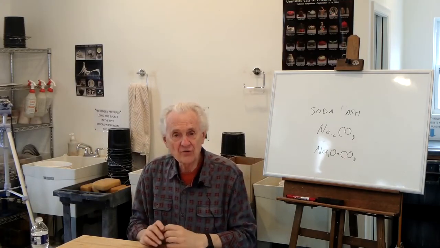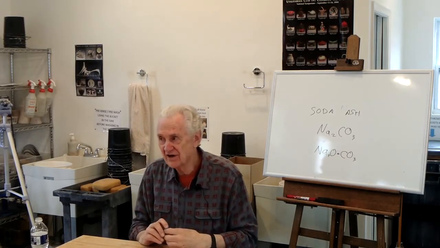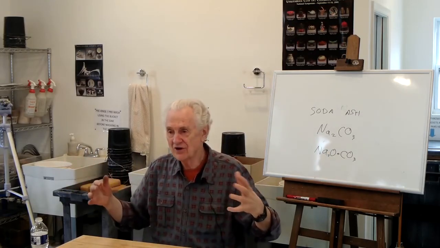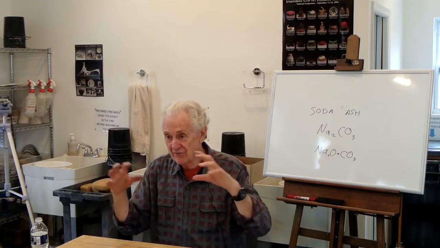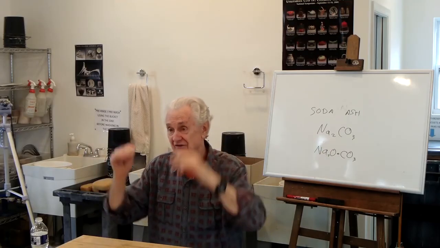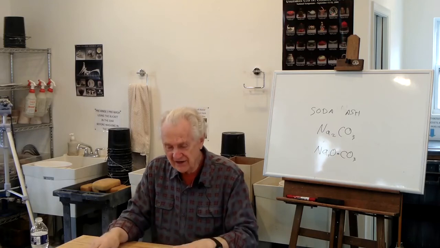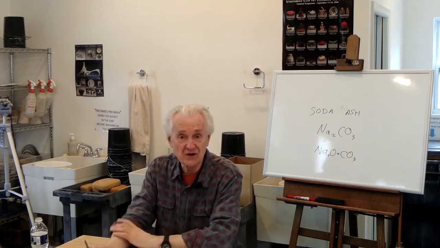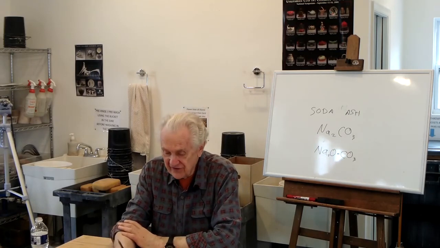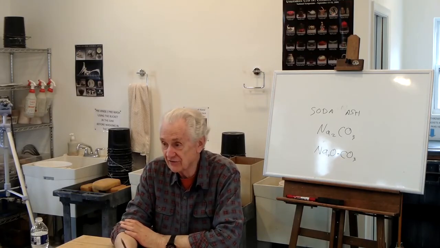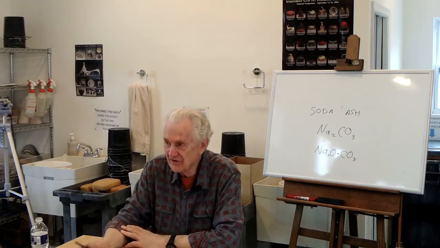So we don't want water-soluble ingredients in glazes because when the glaze dries, they migrate with the water and they move around and they're no longer where they were originally. They're no longer all throughout the glaze. They're typically right on the surface. Now, the only exception to that is this is the main ingredient. You may have heard of carbon-trap Shino glazes. This is the ingredient that's used in carbon-trap Shino glazes to make them carbon-trapping. And we're taking advantage of the fact that it migrates, but in most glazes you don't want it.